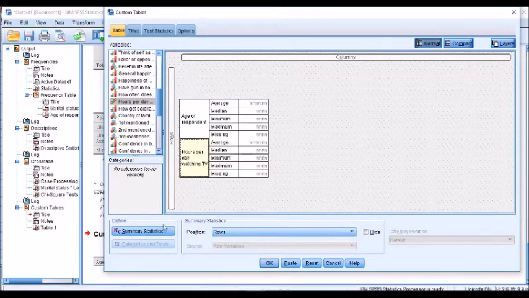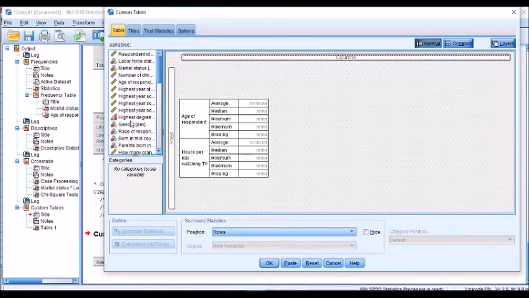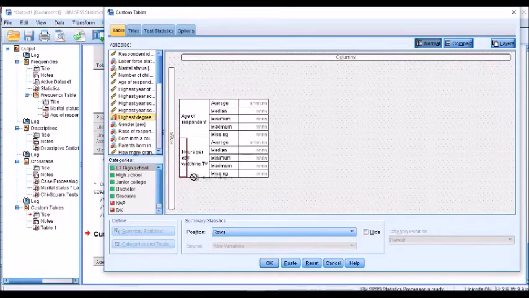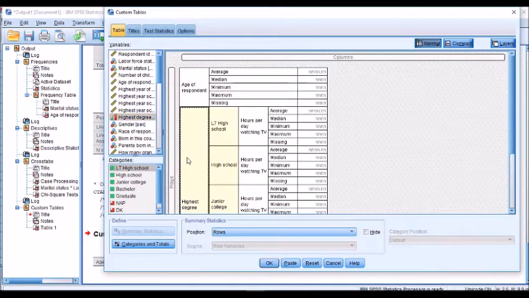Now, say I wanted to include categorical. Let's see what happens. So I have my categorical here. I'm going to bring it down. Now, see this red box? It's going to tell you where it's going to drop it. So if I drop it here, it's going to go on the outside. Let's just show you what happens.